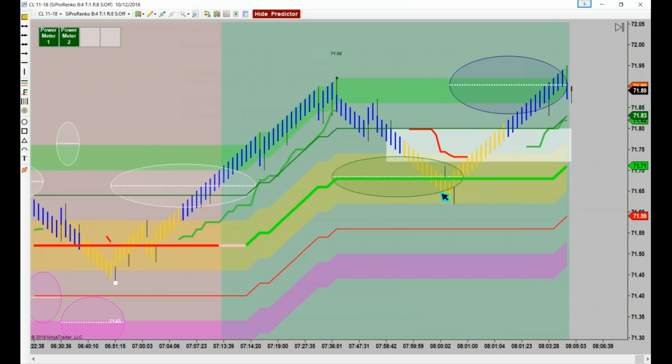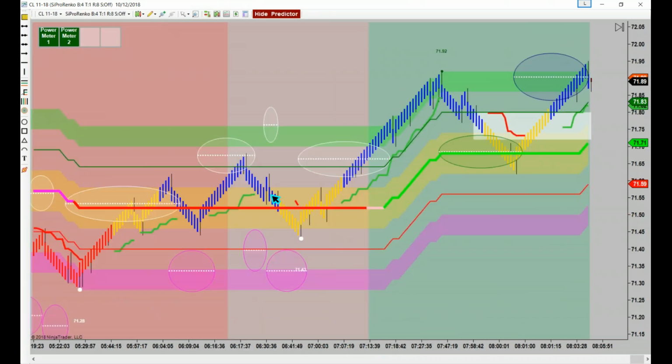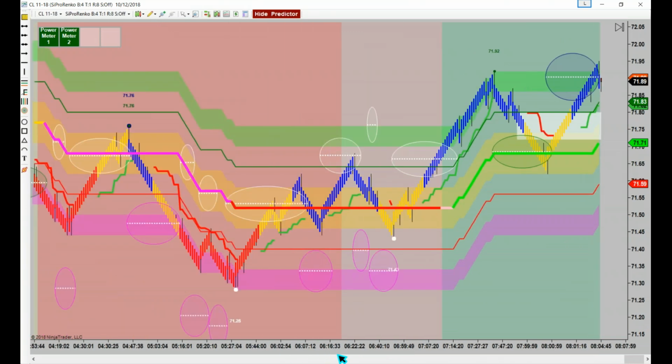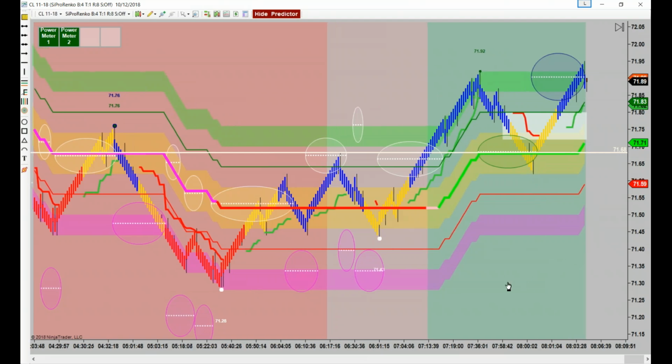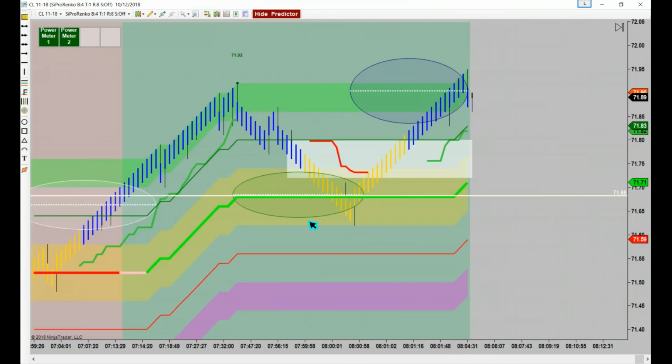And basically, when you come down, you could draw your same swings, obviously. Now, notice that my Lightning 3s kind of got out of kilter, though, because didn't we have a Lightning 3 right here? Remember? You have a Lightning 3 here. So that's why I don't personally use other Renkos. I bought these, and it's definitely not a bad Renko. I don't mind it as far as that goes.